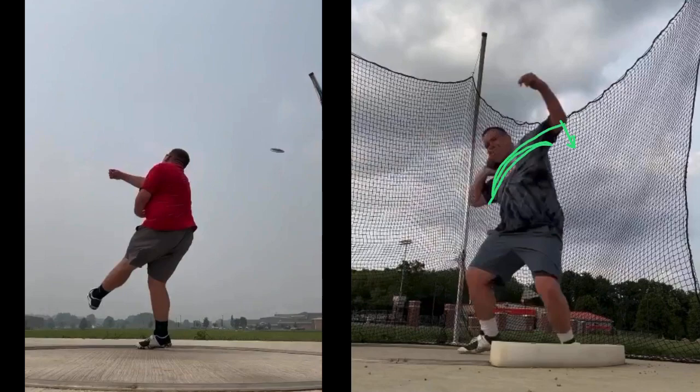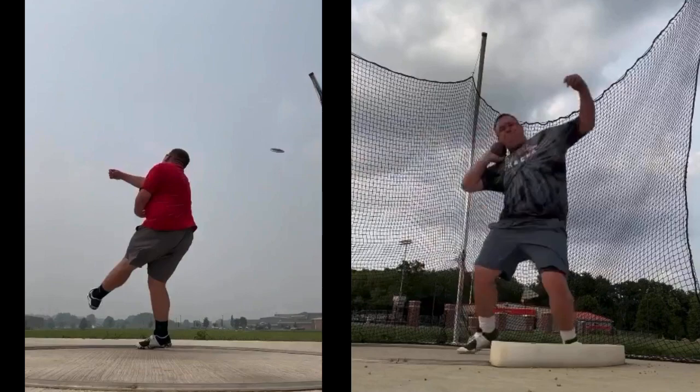Think about a giant rubber band right here. You pull this elbow back a little bit and get your chest so far ahead, with this elbow back, that rubber band is going to be way tighter than it is right here. It's kind of a straight line, not a lot of tension going across your chest.